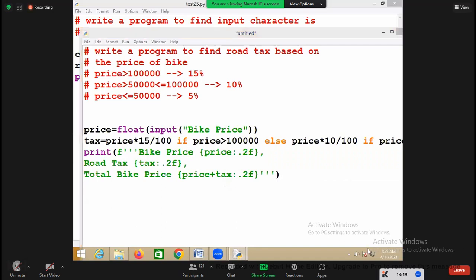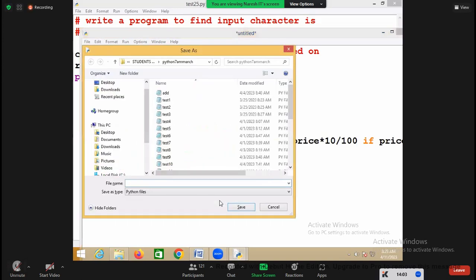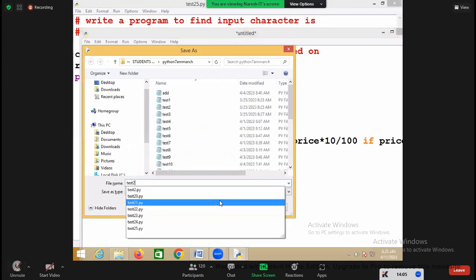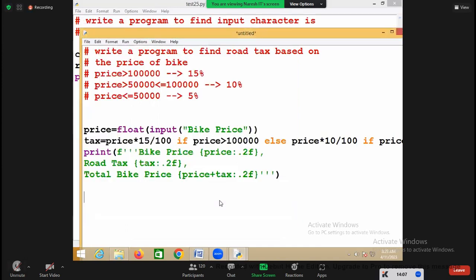So it is like this. I try to print all these things. First I print the bike price. Second, I printed road tax. And this is the total bike price, that is price plus tax, which is displayed with 2 decimal places.